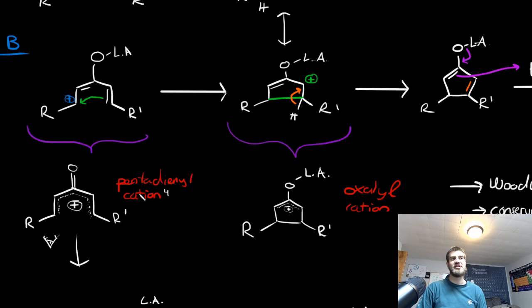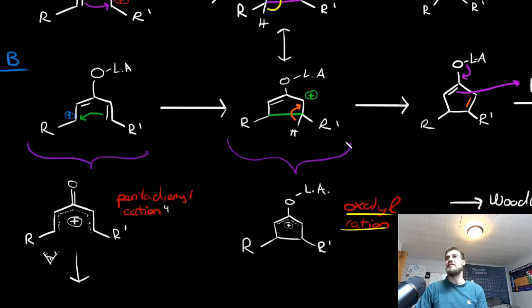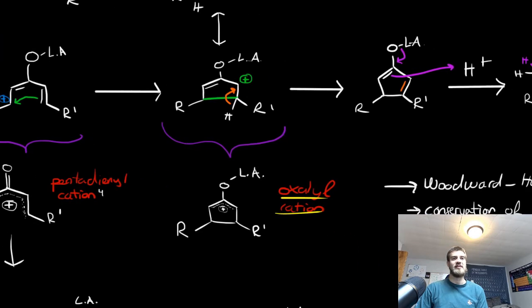When your positive charge was delocalized on 5 carbons from 2 alkenes, I said it was a pentadienyl cation. When it's on 3 atoms, by 1 alkene and your oxygen in the middle, it's called an oxyallyl cation. So let's see how this bond, the green one or the magenta one here, is formed in detail.